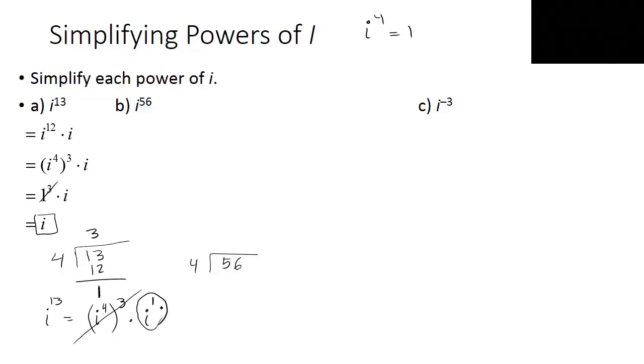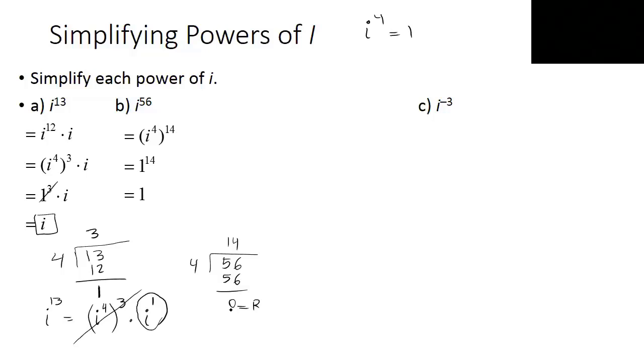Similarly, if I want to know i to the power 56, if I divide 56 by 4, see what's going to happen? I would get 14, right? What is 14 times 4? 56. What's the remainder? 0. The remainder is 0. 0 is not nothing. So we know that this would be i to the power 4 to the power 14. So the remainder is 0, which means the whole thing would be equal to i to the power of 0, which is 1. Anything to the power of 0 is equal to 1.